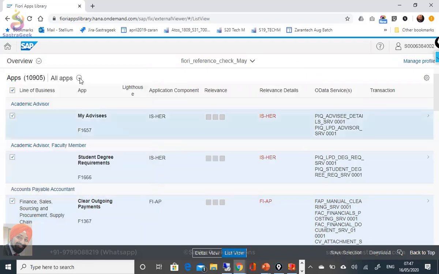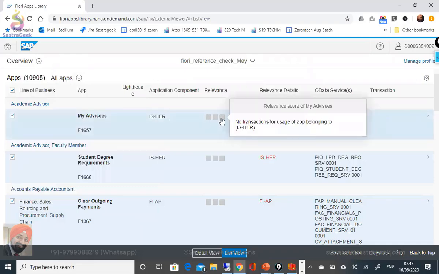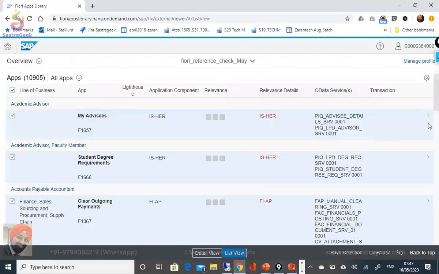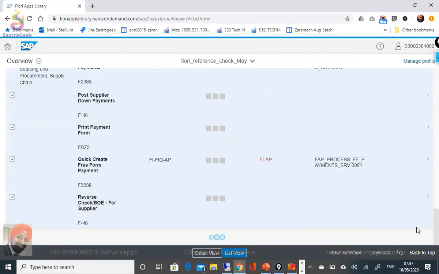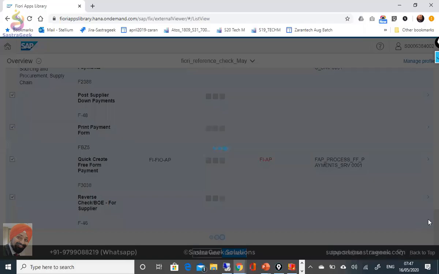So now here we have selected only the things which we need to use. In the relevance column, you can see it's a 3 here, right? Where there is no tick, no blue icon is available. Wherever the system has found, as per the T code we have given, that it's relevant, it will show the blue color. It will give a ranking from 1 to 3 of how relevant it is. That ranking it would be giving.